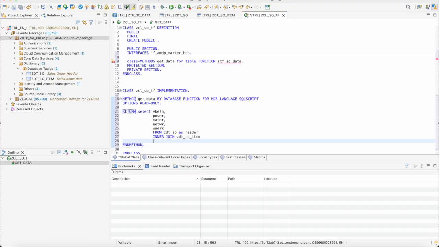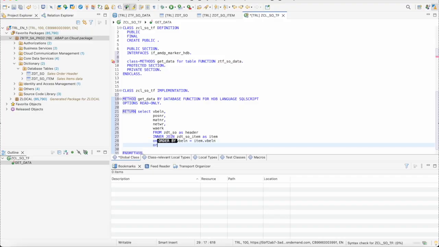Okay, and let's provide the alias for it: item. On header dot sales order equal to item dot sales order.